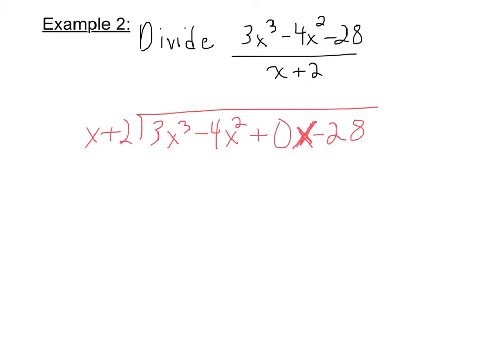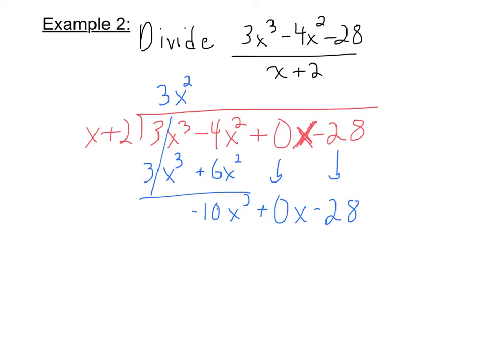I suggest pausing the video, and then I'm going to show the first step of my work. Here is what I have. And notice I brought down 2 terms because the 0x, there's really not much there. It's just a 0 term. So you're allowed to bring down as many terms as needed as you go along. Sometimes you'll have to bring down 1. Sometimes you'll have to bring down 2. Just whatever makes the division work for you.